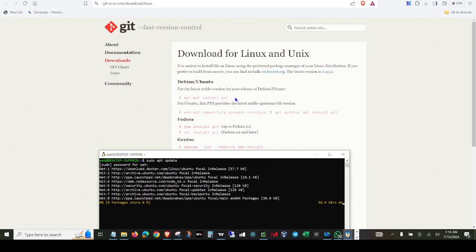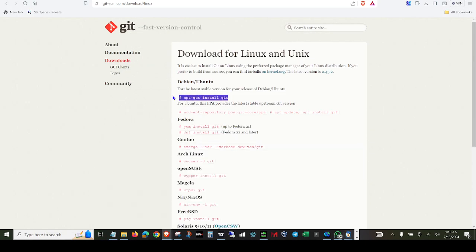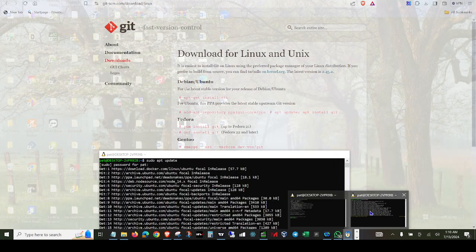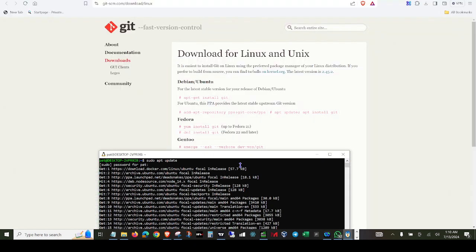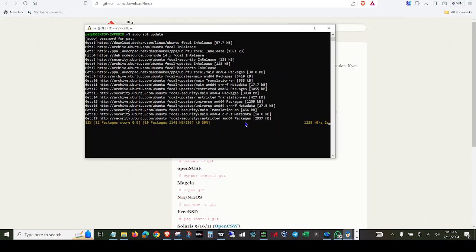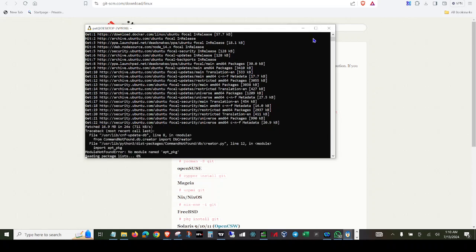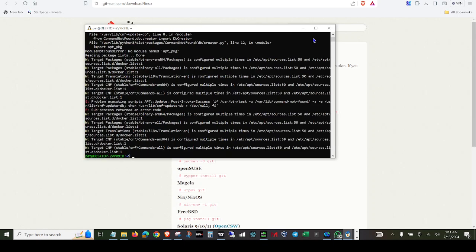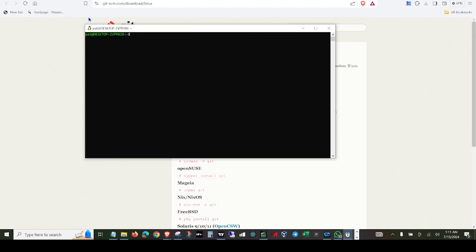In the meantime, let me just copy this. That's the command for installing. Give it a minute to finish. Good. Then we can clear. Then there we go.